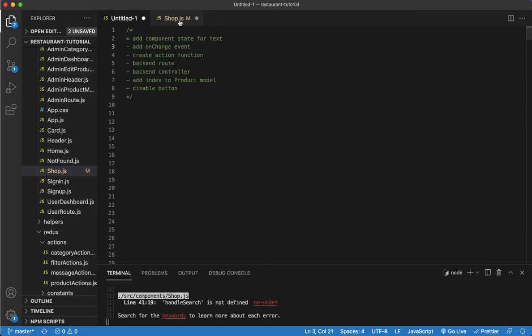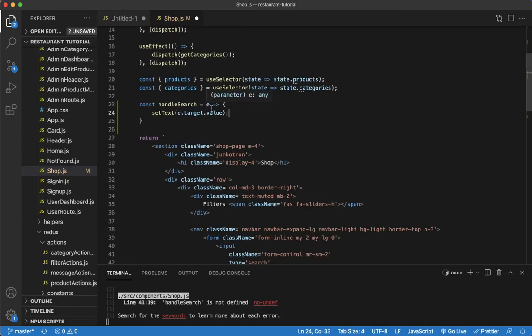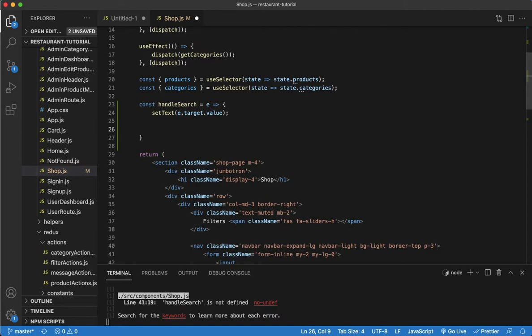Once it changes the component state with the user's input, the next thing we're going to do is dispatch an action function, which we're going to create shortly. That action function we're going to call getProductsByFilter.